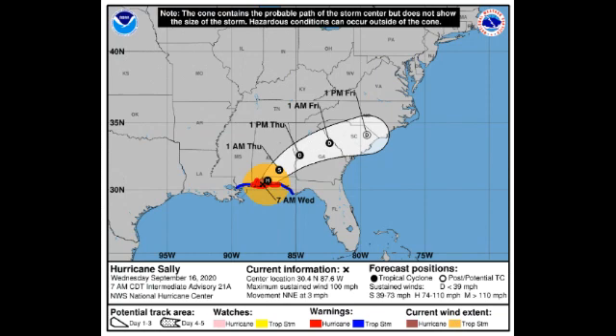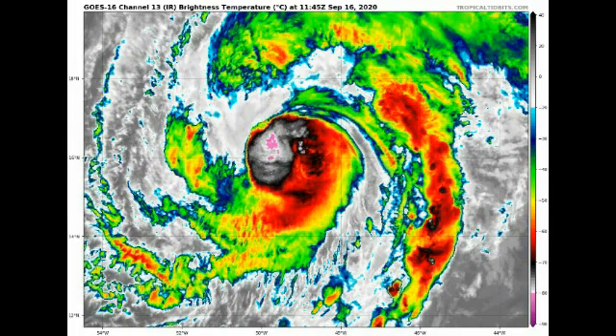A tropical storm warning is in place for the coastline of Mississippi and parts of the Florida Panhandle. Sally is expected to weaken due to land interaction, but despite weakening it will still bring life-threatening conditions including heavy rainfall that could cause flash flooding. Some areas can expect up to 30 inches of rainfall. Remember Sally is not a fast-moving system, so it's going to be around for a while. If you're in Georgia or South Carolina you could experience some rainfall, but fortunately Sally will be quite weak by that time and moving much faster.